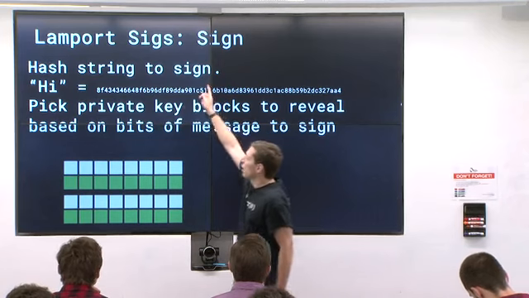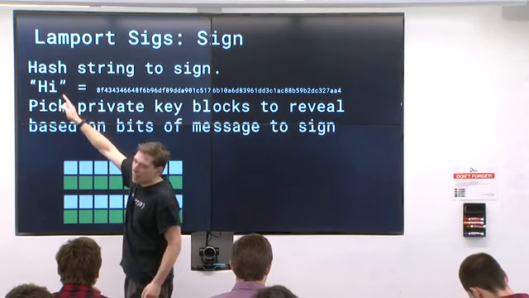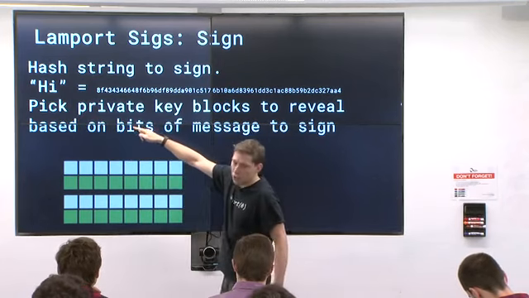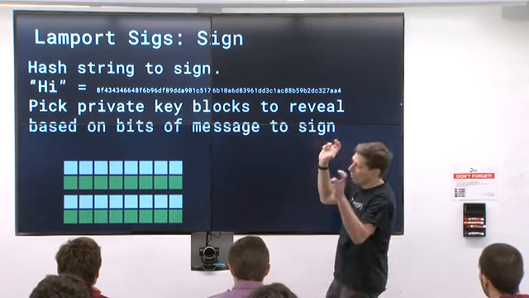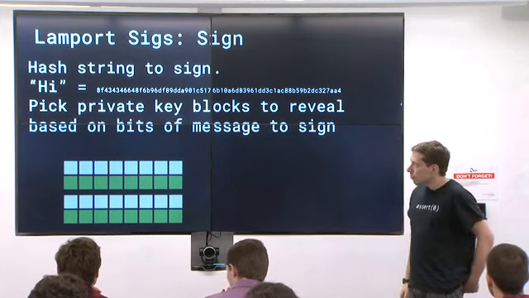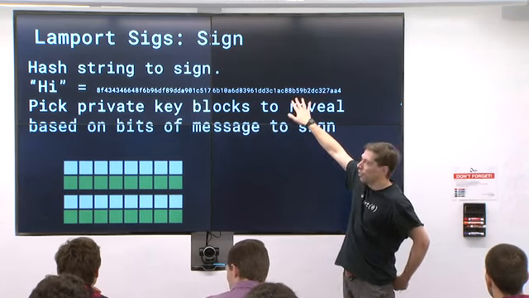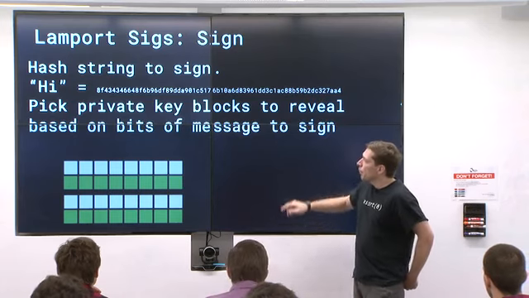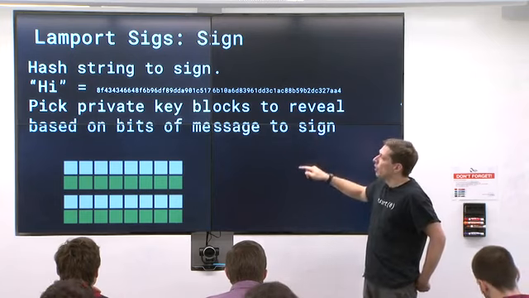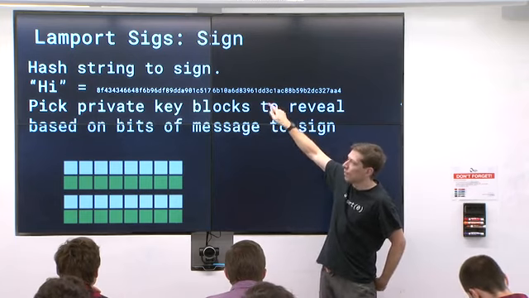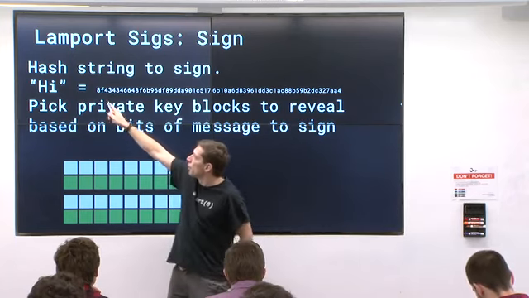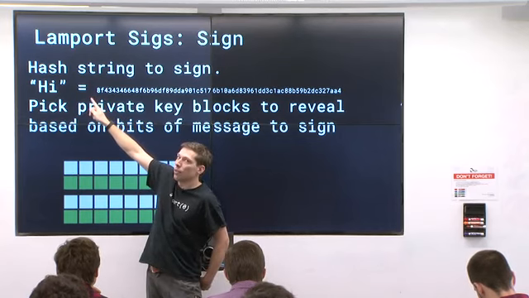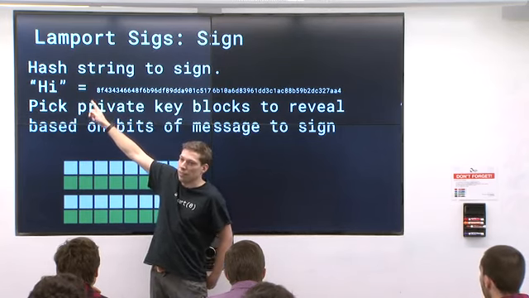So if I want to sign the message hi, first I take the hash of the message hi, which in SHA-256 is this. I look at this as 256 bits, and I pick the private key blocks to reveal based on the bits here. The first bit here is a 1, because it's an 8.